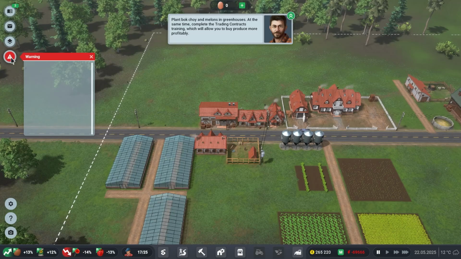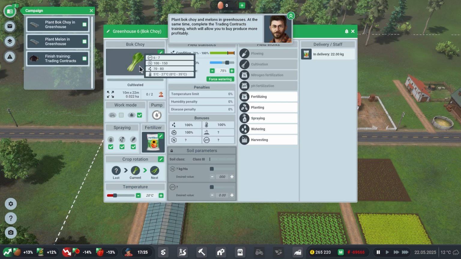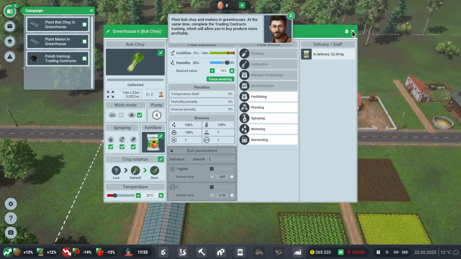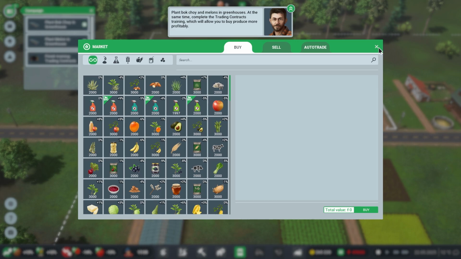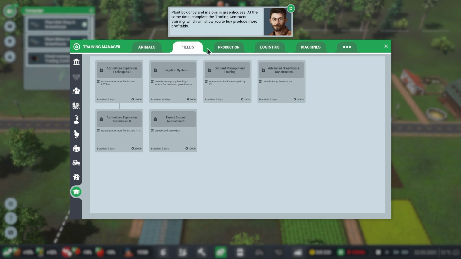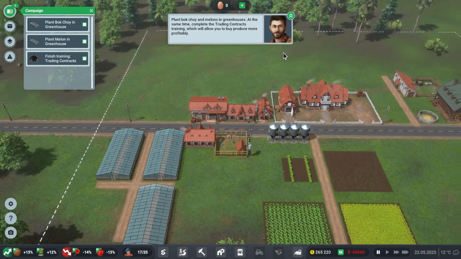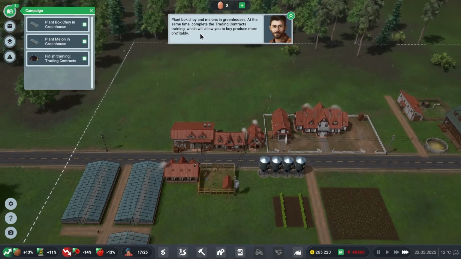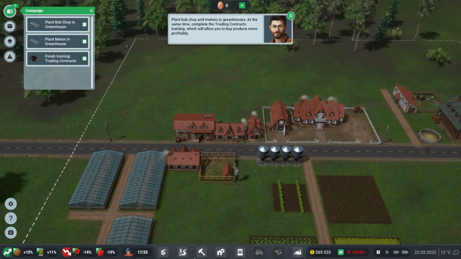We need to do training. There's so much to do. So, plant the bok choy in the greenhouse. That should be already happening. Trading. Or what's the next training? I don't know. Plant bok choy and melons in the greenhouse at the same time. Complete the trading contract training. How do we do the trading contract training if it's not going to let me, if it doesn't come up with it?